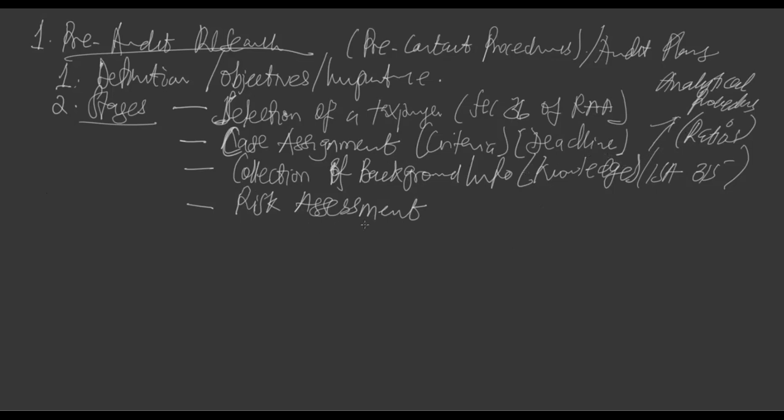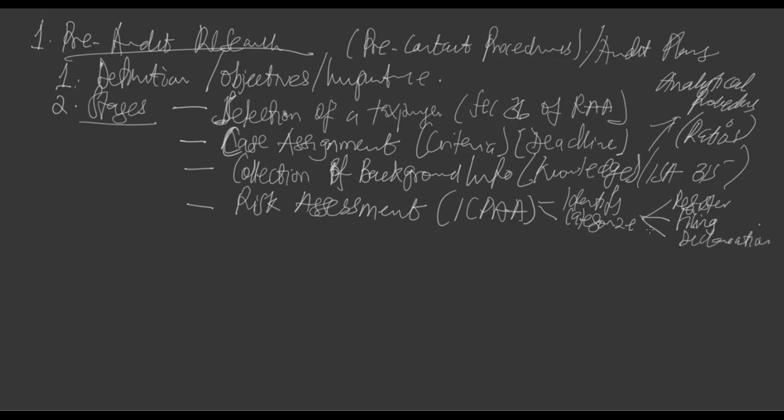Now you need to know the risk assessment procedure. Usually I use ICPA. We must identify the risk. Once we identify the risk, we categorize it into the various risks: registration risk, failure to register or being registered wrongly; filing risk, when you don't file on time or file late; declaration risk, where you under-declare, which is the most important to the tax auditors. When you don't declare, you are not going to end up paying the right tax. Then payment risk.